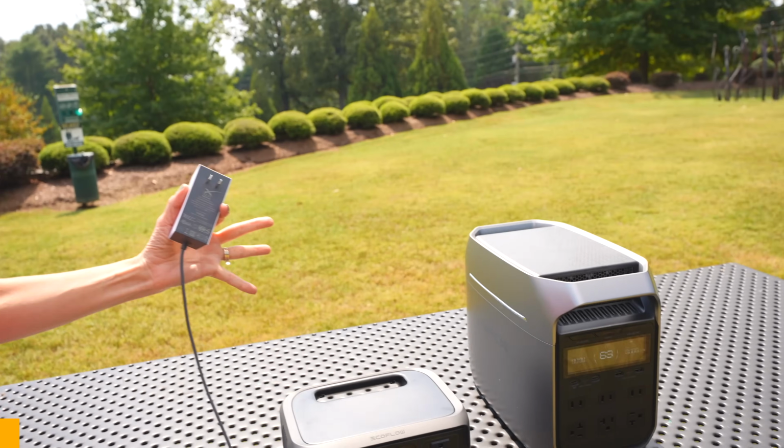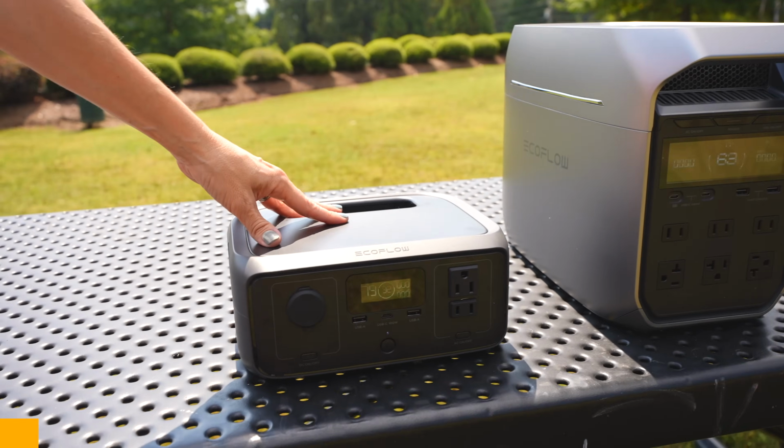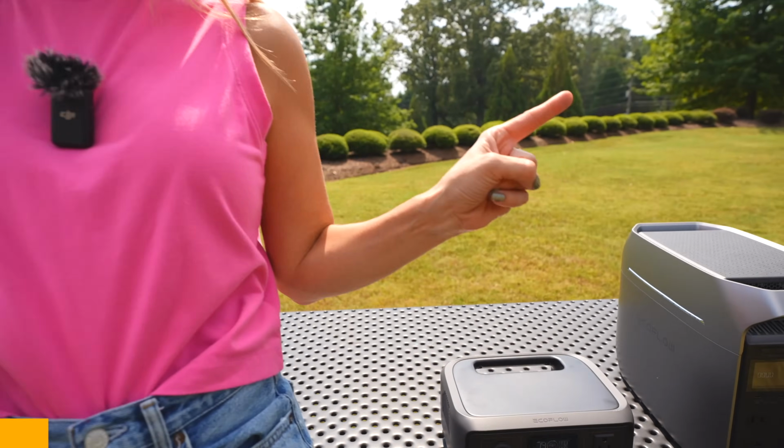I want to show you guys how I'm going to be powering this up. We have two portable power stations from EcoFlow. We have the larger one, the Delta 3 Plus, and the smaller one is the River 3.